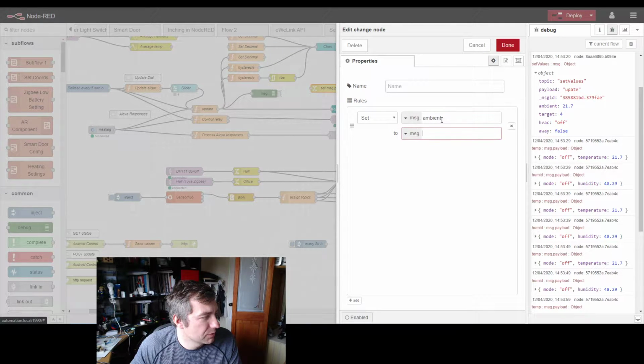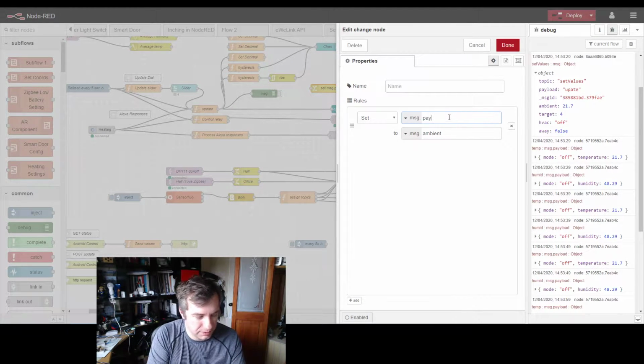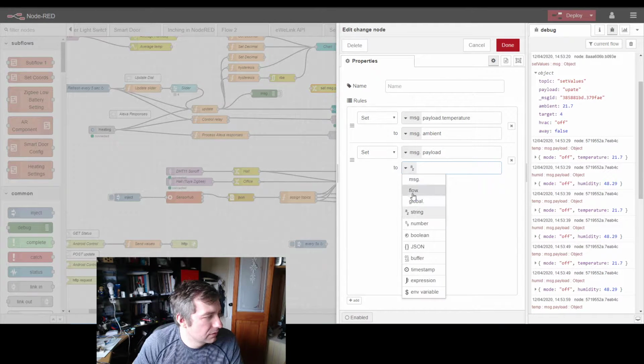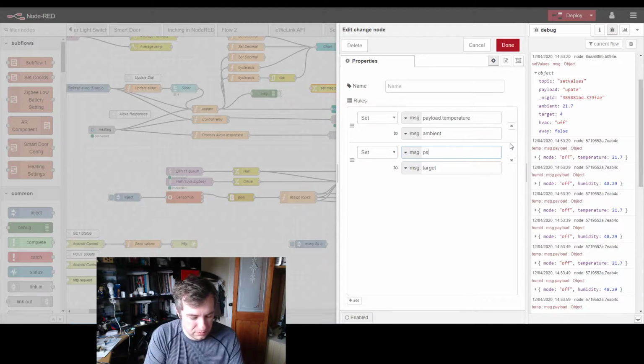Where's message? So the value is going to be, and we are feeding that, payload dot set temperature. Now we're going to add the second set, and that's going to be our target, which is a set point. So that's message target, and that's set point.